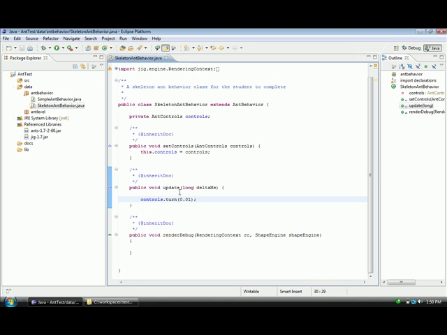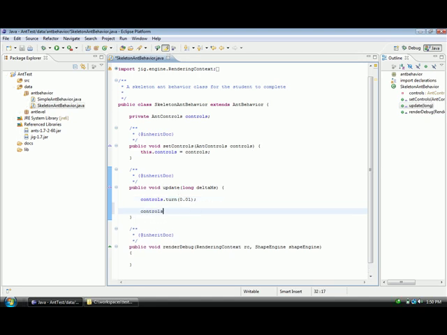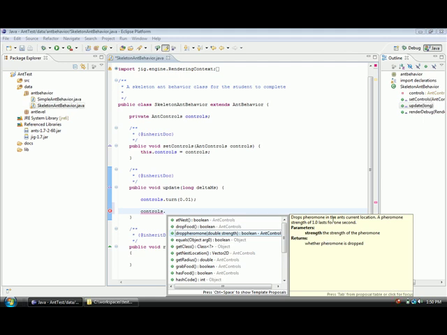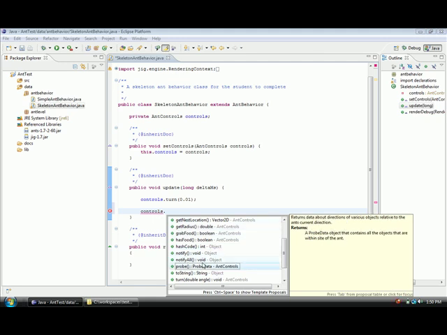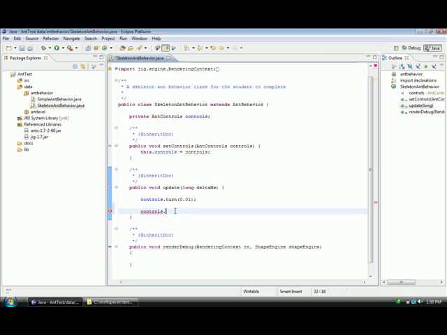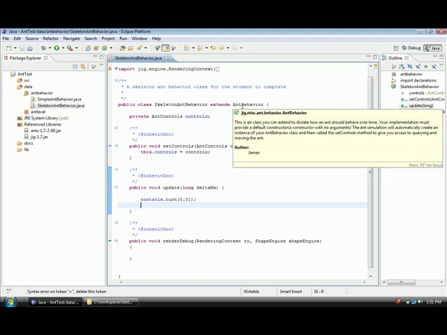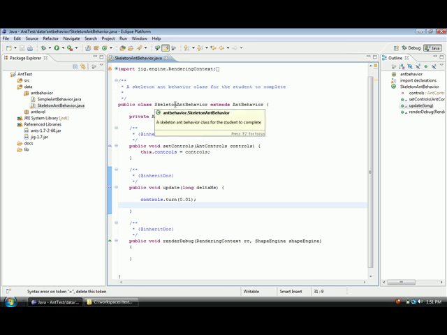Another thing I wanted to point out is Eclipse automatically includes the Javadoc. So it will bring this autocomplete up. You can click on things and see what their documentation says. For example, this ant controls class is going to let you do a lot of controlling of your ant. You can also hover over things and it will show documentation on them.